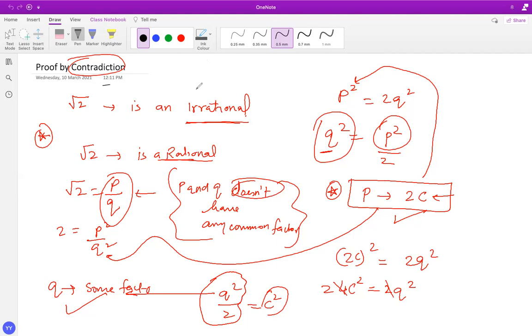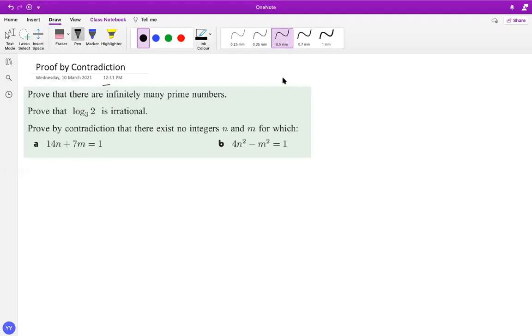So let's take one more example on this type of question. So here are three more examples of the same type of question. I'm going to solve the first and second, and hopefully the third one as well. But you can try the third one after you watch this.